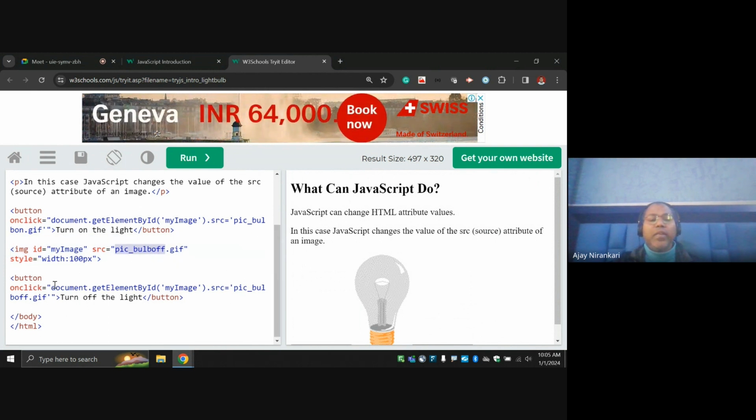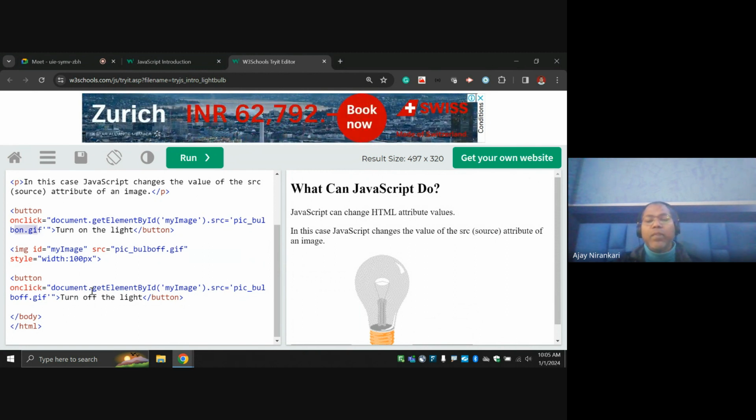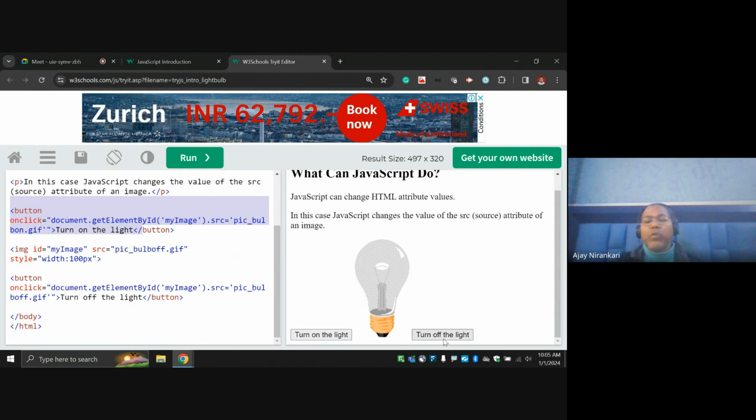Okay, and we have another button, two buttons, one loading the image and another one. So on the click JavaScript, we have two buttons, button one and button two. You notice here button one, button two. So whenever you click on these buttons, what do they do? They change the source to a new file, new images.